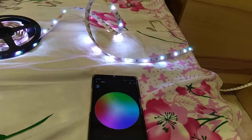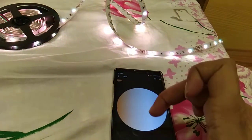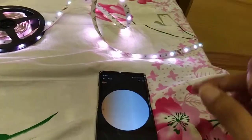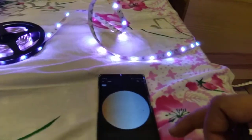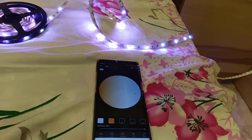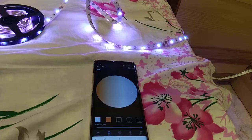That's a good part. Another thing is regarding the yellow color and the white color. You can change these colors also. You can change to white or yellow, warm white and cool white, okay, the difference between these. And then another favorite feature is music. The LED will dance according to your music. It will blink and change the color according to your music also.